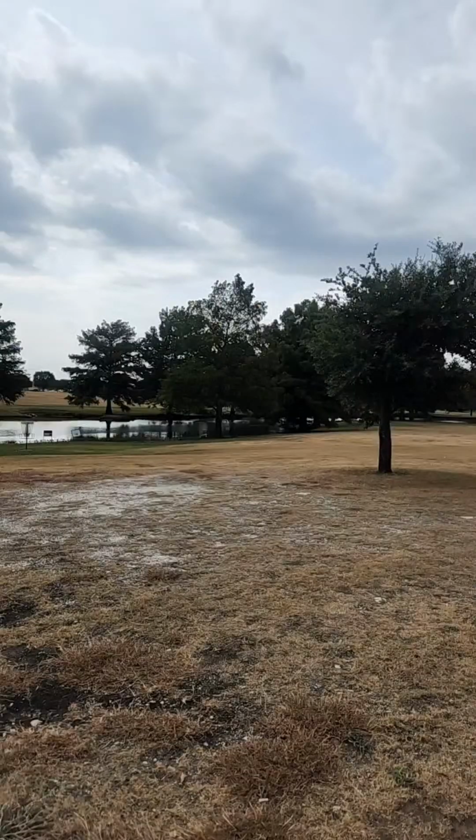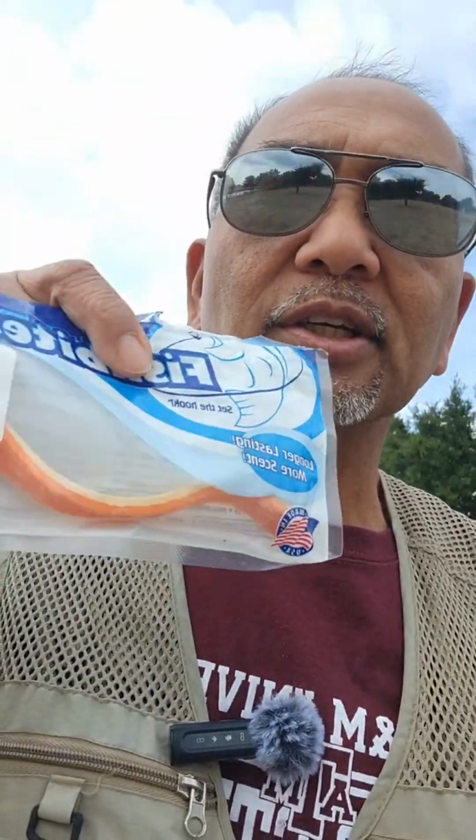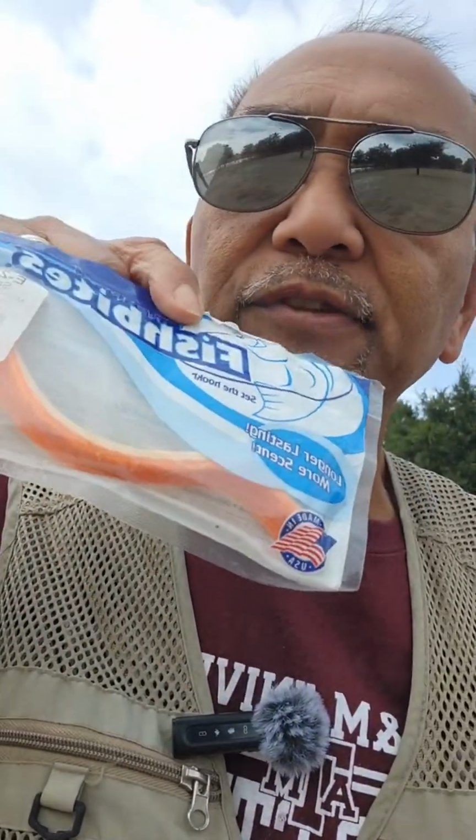This time I'm back over here at the Bethany Lakes Pond. This is the back pond, and what I'm going to do this round is see if I can get something to bite on these freshwater bites, or these fish bites in freshwater. These are what yours truly was using the other day to get some saltwater fish, using them for bait. Some croakers, some whiting, etc.